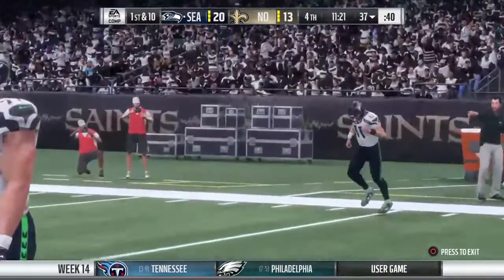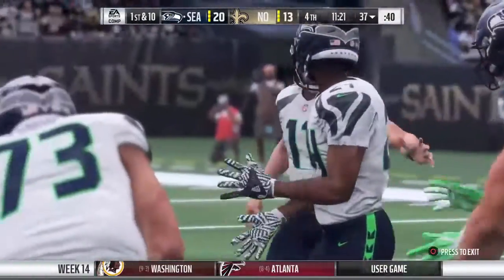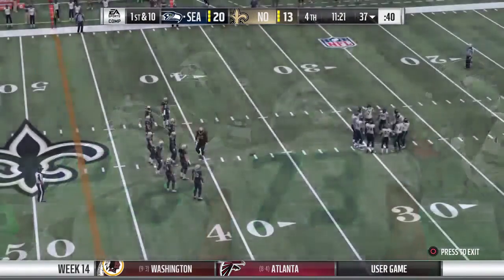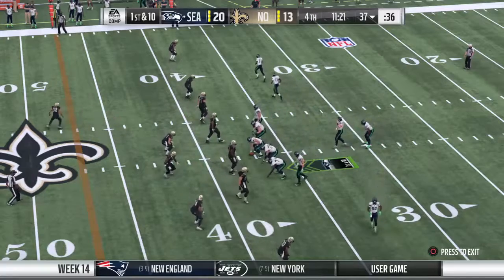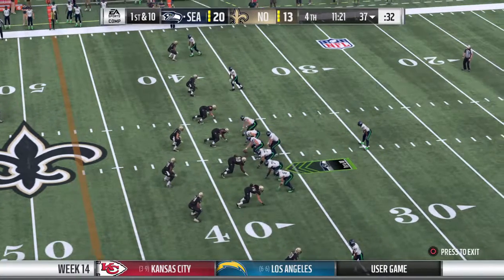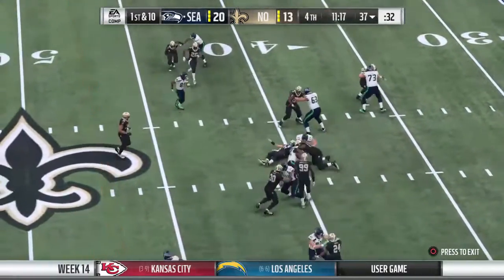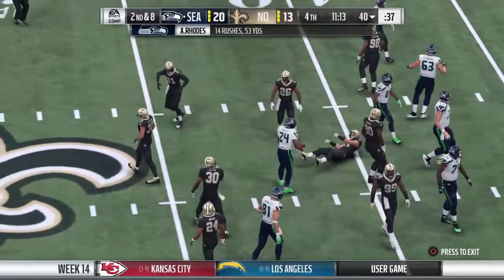Tennessee offense making their way out onto the field as you take a look at the playoff race in the AFC. And for them, it's no longer a question of will they make the playoffs. They've clinched the division title. The question, can they hold on to that #1 seed? And this is where the mental fortitude comes to play, doesn't it? Because now you're not just the coach talking about it, this team talking about it to each other, supporting each other, carrying each other along, because having that #1 seed means everything in the NFL.